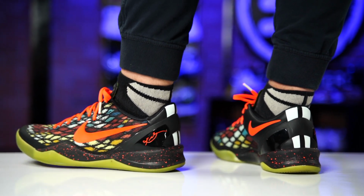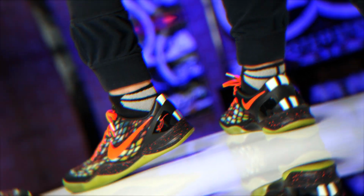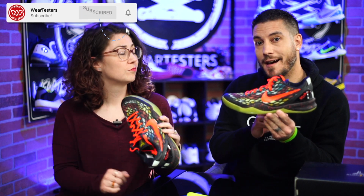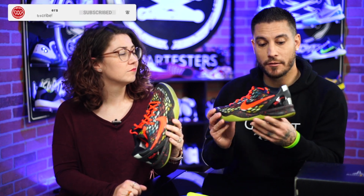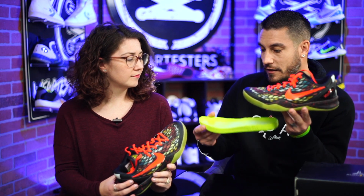What is your dream? So the first thing that I would do if this was a Protro is dump this thing. Would you use the one like they put in those Air Forces? No, I would dump the concept altogether. I would make this an actual midsole. Okay. So I would not hollow this out. That's the first thing I would do. And then the midsole itself, being that these are so low to the floor already, like this is a very low profile shoe, I would make this midsole Cushlon. I don't think it would be such a bad thing.